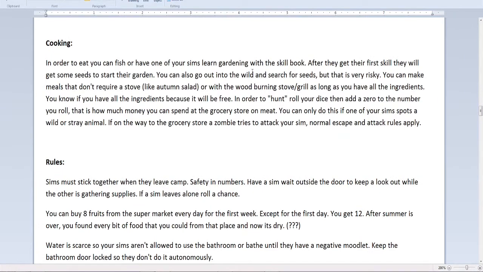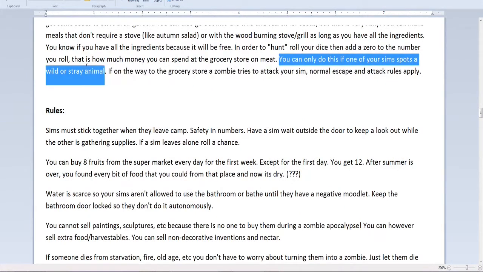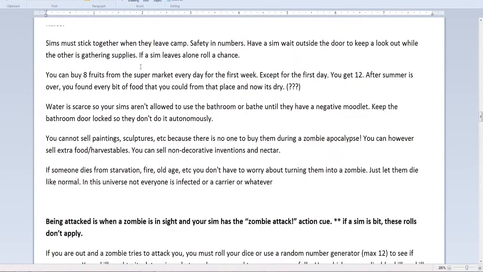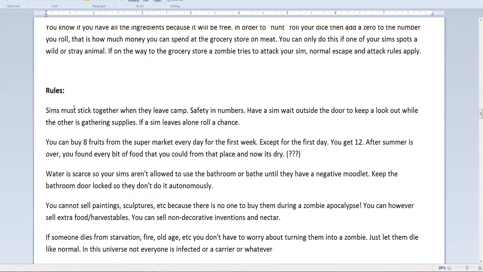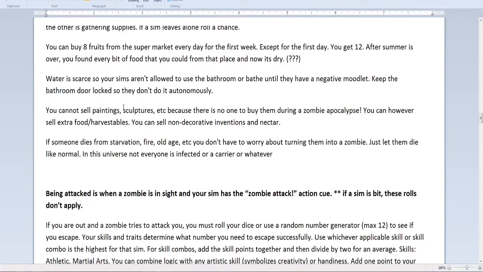And then this is just the different things that I'll be allowed to cook. If we spot a stray animal, we'll be able to pretend that we shot them, and we'll roll to see how much meat we can get from it. This is just about when they can leave the house, the different things that they can sell.